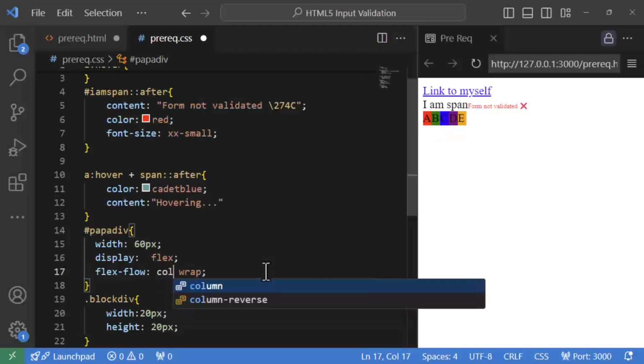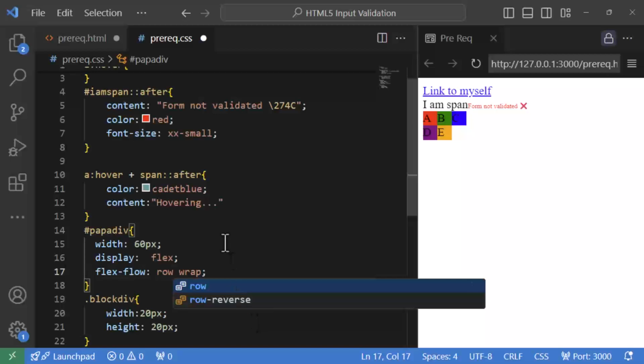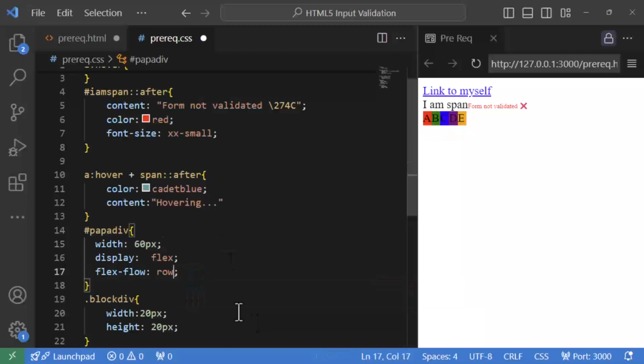So if I say column, all of these blocks are now arranged in a column format. And if I say row, they are being arranged in a row. And if I remove this row part, they are just going to span a row.